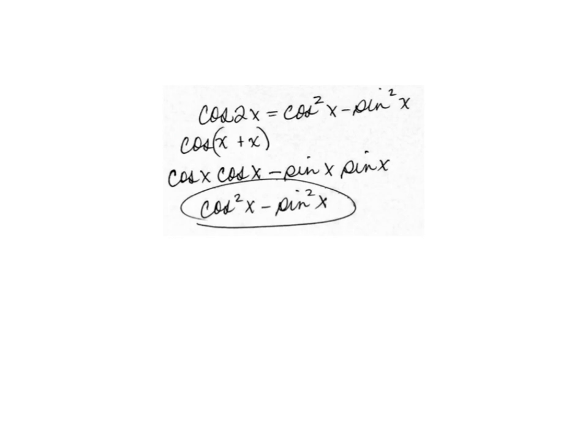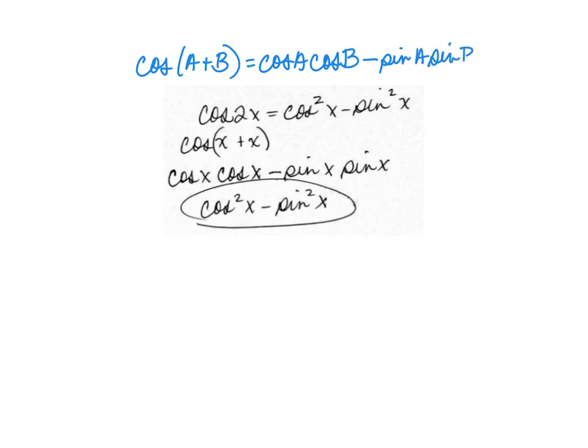Here is the answer. You'll notice I rewrote cosine of 2x as cosine of x plus x, and then I used the sum identity for cosine. That is cosine of A plus B. Cosette is with her sister. Their signs are not the same. Sinbad is with his brother. So I let A be x and also B be x. So substituting in, I had cosine of x times cosine of x minus sine of x times sine of x. That's cosine squared x minus sine squared x.